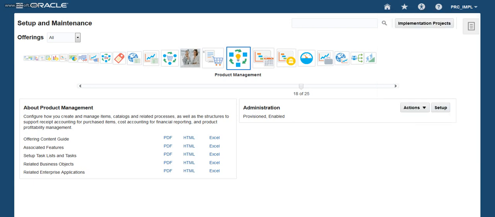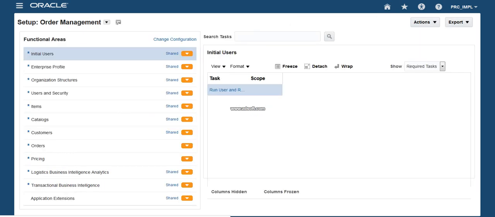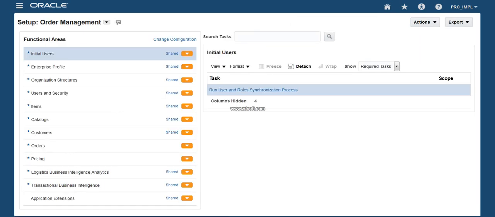Now we are going to provide the FSM. These are called offerings. Suppose I want to do order management setups, I select the offering, and then just click on setups. This is your functional FSM, centralized setups. So you need not switch.